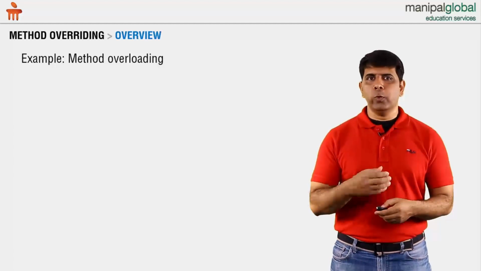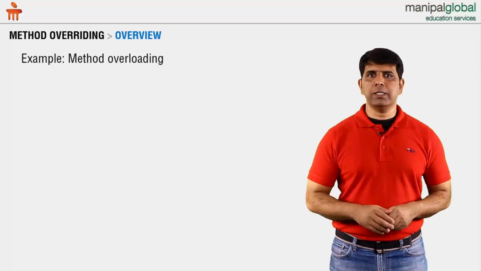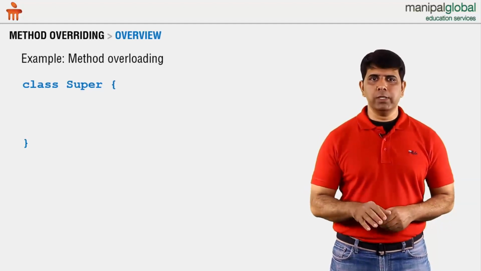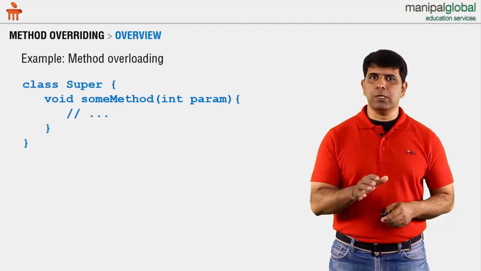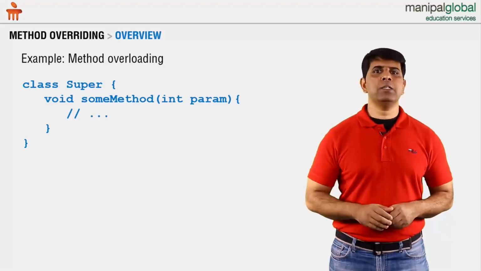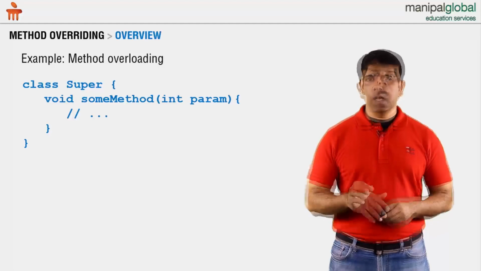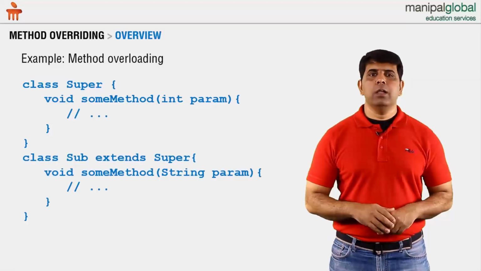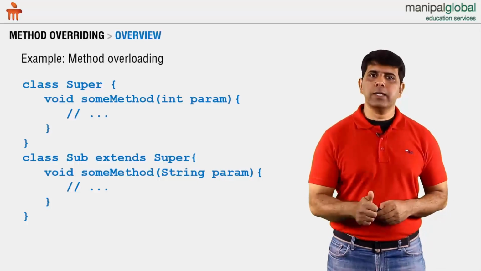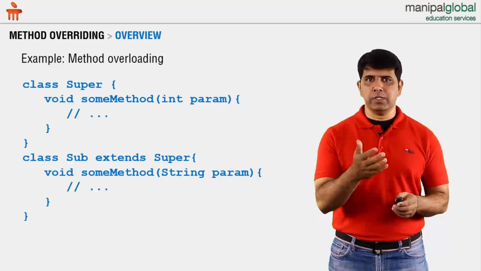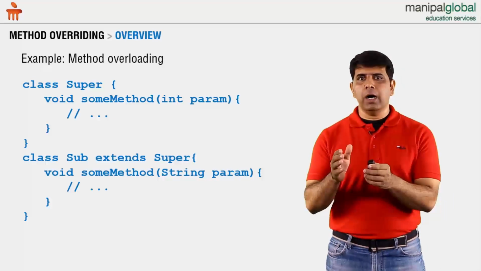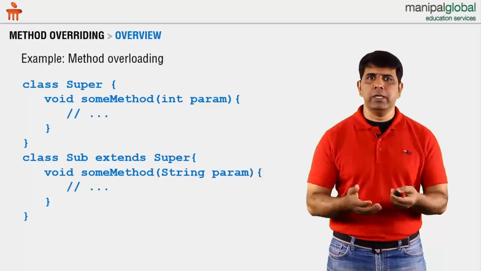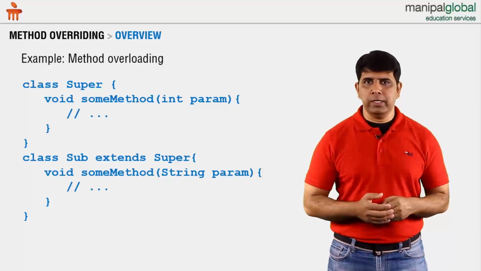Now here is another variance of the same, but it's not method overriding. It's called method overloading. We have the same class Super and same method called sum method, which is taking an int parameter. However, our subclass extends the superclass and writes the same method. Void is the return type, sum method is the name which is same as the superclass one. However, the argument is of string type. So the parent one is an integer, now the subclass one is a string.